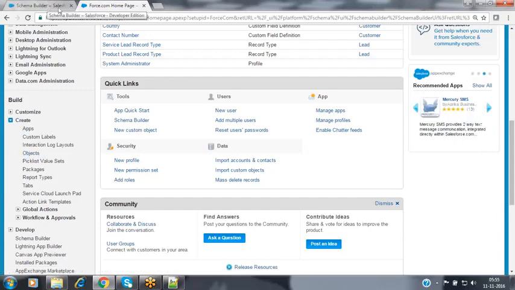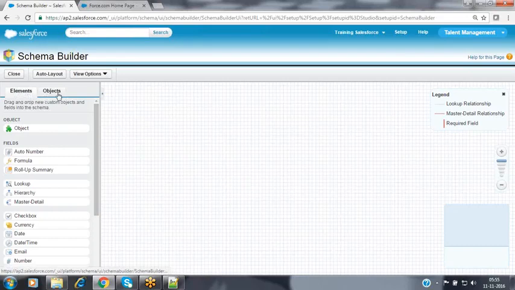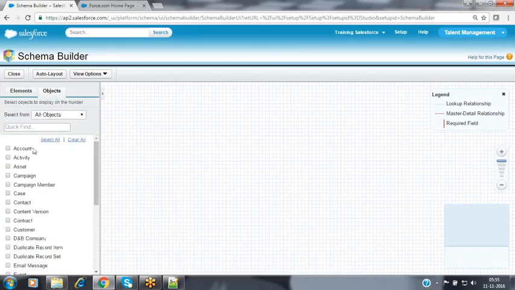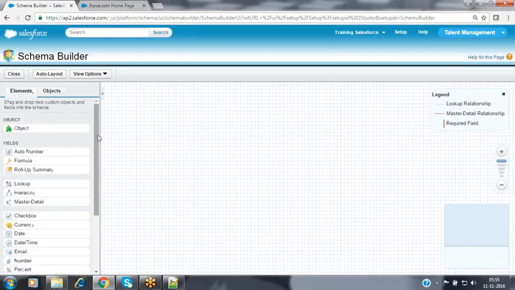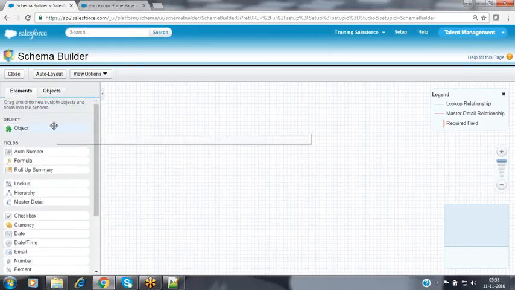If we want to create an object, we can use the standard navigation like what we have used so far. Now we will see another option to create an object in Salesforce, just by using drag and drop. Let's go to the Schema Builder. In the left panel you have two tabs, the Elements tab and the Objects tab. The Objects tab provides all the objects available in Salesforce, standard or custom. If you want to design your own objects, we have to go with the Elements tab. It provides the various elements to design your object, add fields inside the object, and map the associations.